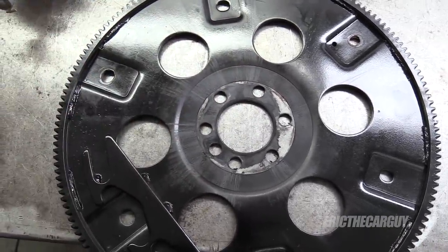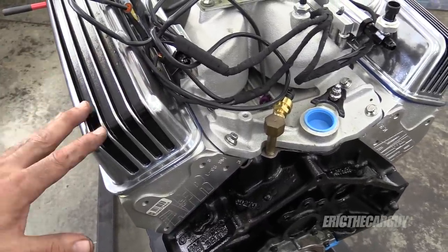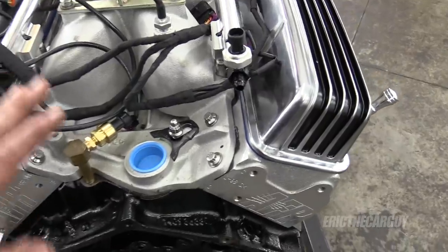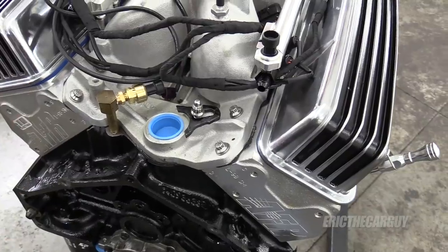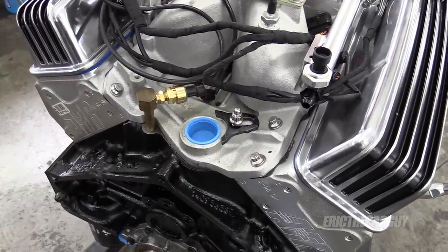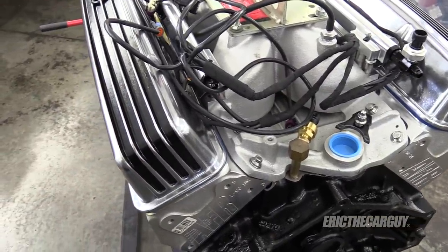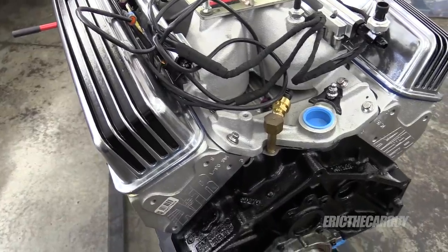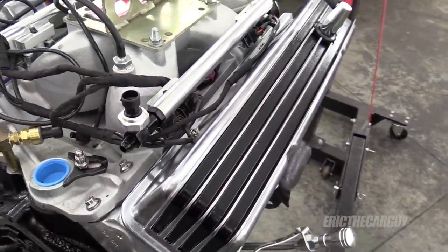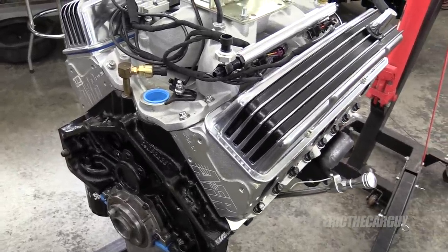I feel like opening up the engine at this point is kind of a step backwards, especially since I found this. This is an easy fix — I can get it back together and hopefully running either later today or early tomorrow. One more thing I'm going to do while I'm in here: I'm going to go through the engine and redo all of the lifter adjustments. I talked to my machinist and he agrees — every time I've installed lifters they come out noisy. I'm following the instructions: keep spinning them, when it stops give it a half turn more. Well, I'm not doing a half turn anymore — I'm going to a full turn, because I've had issues with those coming loose and making noise on the Ford and other builds.